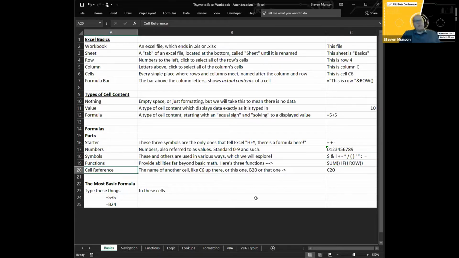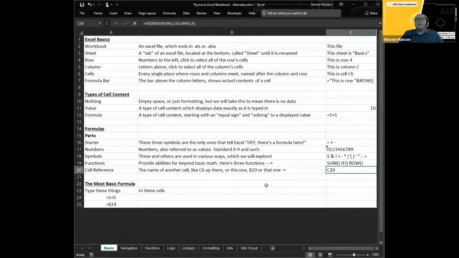Now, that's the second time I've said cell reference. You can, in Excel, reference another cell by just including its column and row identifier together as one term. For instance, this cell is C20, and I have the formula up here generating that, so you can paste this anywhere if you were to leave the sheet unprotected.